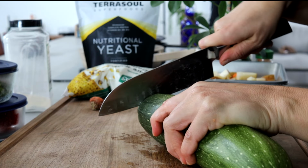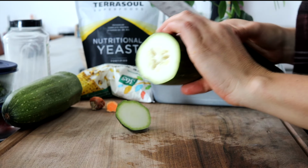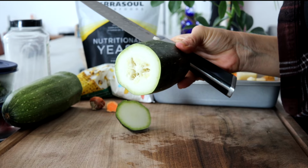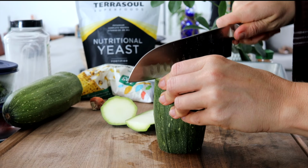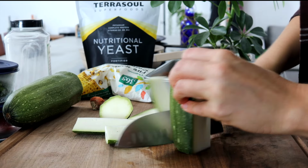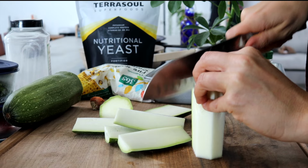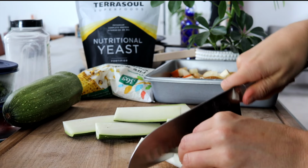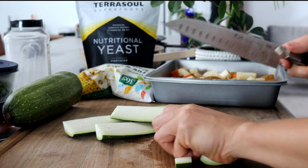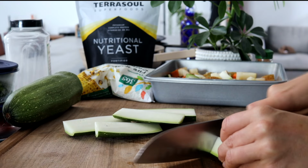I'm actually just gonna use a little bit of this. I'm gonna cut the seeds out because when they tend to get this big, the seeds get massive. You don't really wanna eat the seeds on these huge ones because they're pretty bitter, but the outside is just a squash. So it has a lot of nutrients in it, and this just kind of bulks out the meal a bit more with some low calorie dense vegetables. But you don't have to add this if you don't want to.